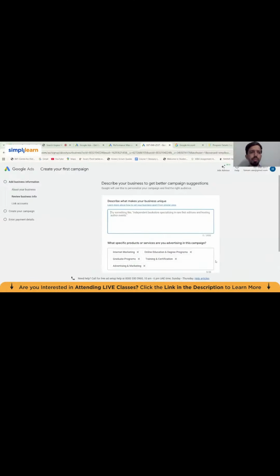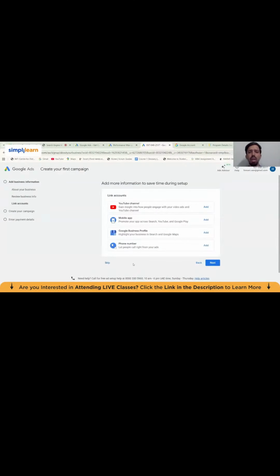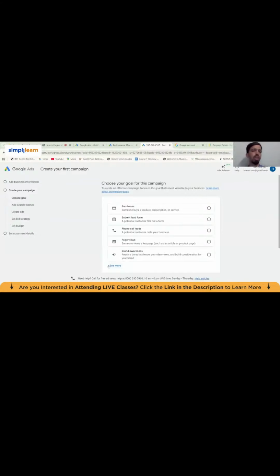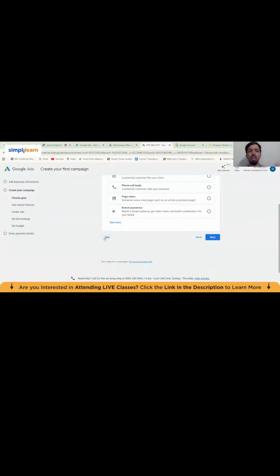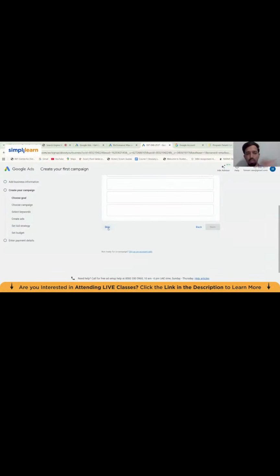Yes, scroll down. Now the moment you see this option, you start skipping it, because if you don't skip and you continue with next, you are going to create the account. So you start skipping it, it will not get skipped very quickly. So keep on skipping 2 or 4 times. See now, Google has got irritated.